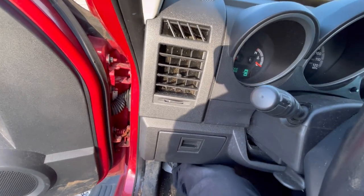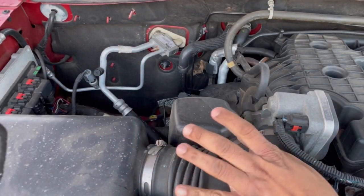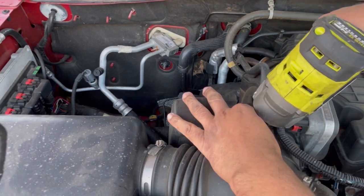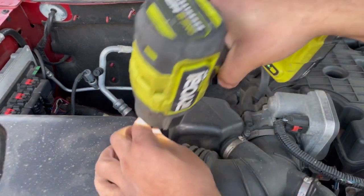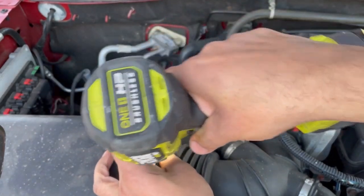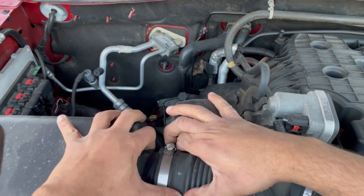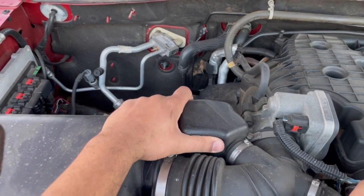So I'm gonna set you on a tripod and we're gonna start taking the motor apart. We're gonna remove these 2 clamps right here. You can either use a flathead or you can use an 8mm socket. So I'm gonna use a socket. Now we can free this and separate it, as so.